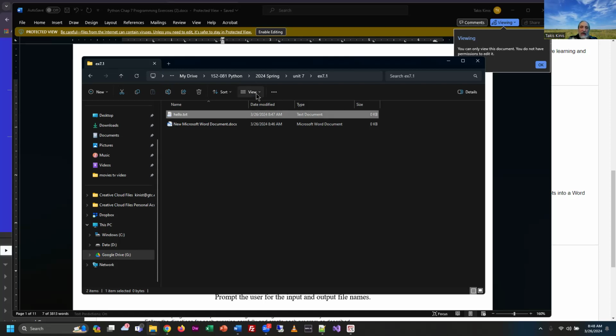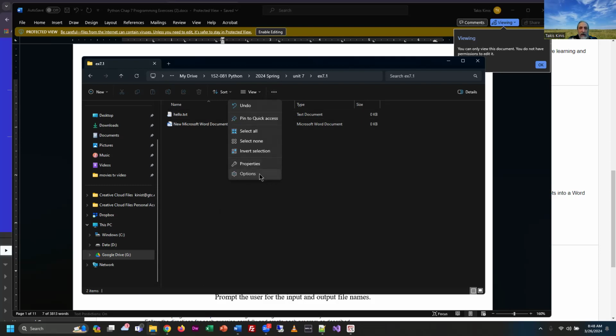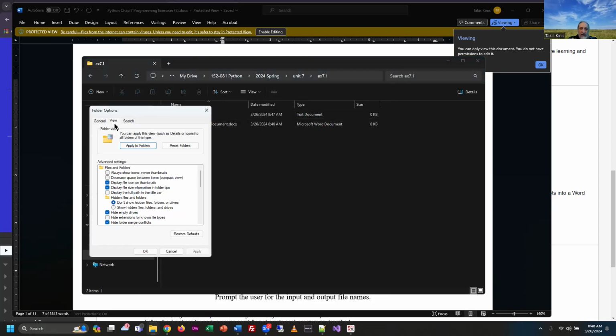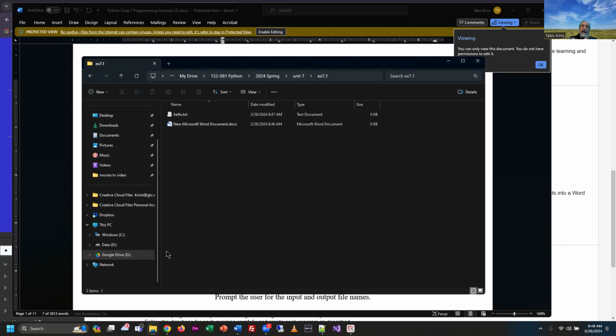But that's my recommendation for anybody who's kind of serious about being an IT person. You should at least be looking at your file extensions. If you're on a Mac, by the way, there's a setting. If you go to the preferences for Finder, which is the file managing program on a Macintosh, there is a little checkbox somewhere in their settings to show the file extensions. So Macs have them too. Macs have historically hidden them, but they are there.